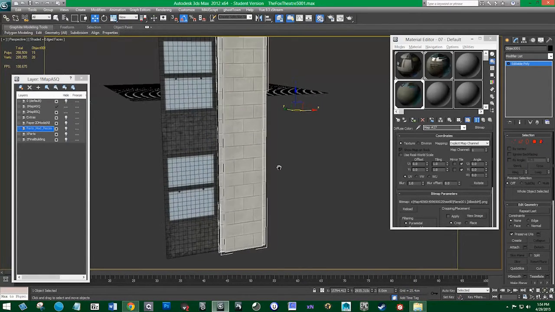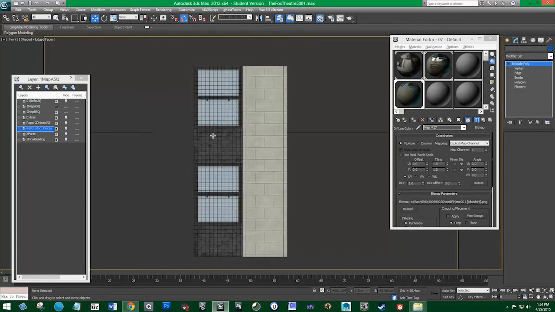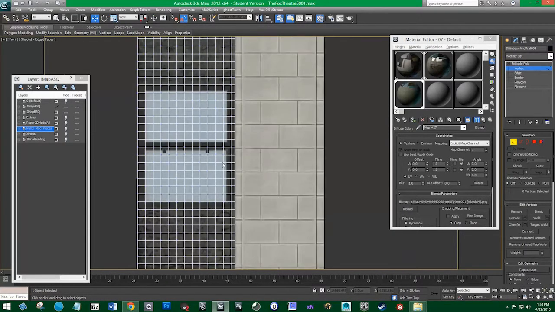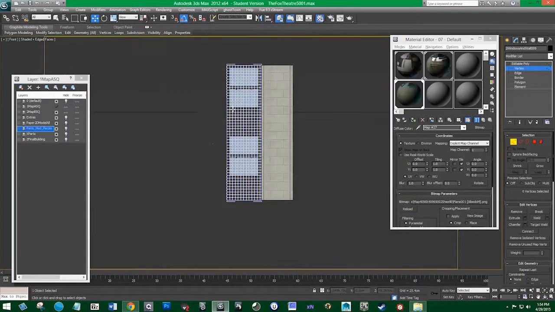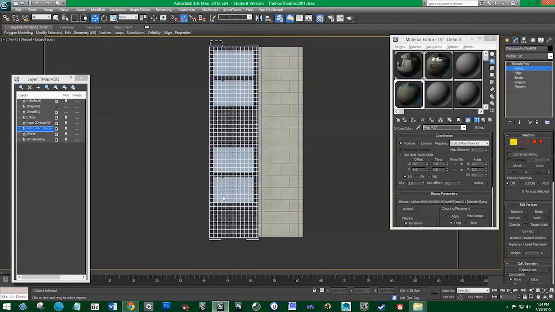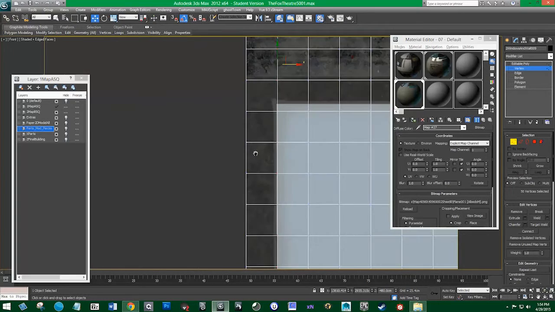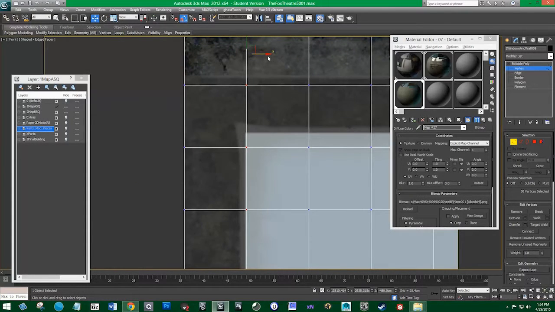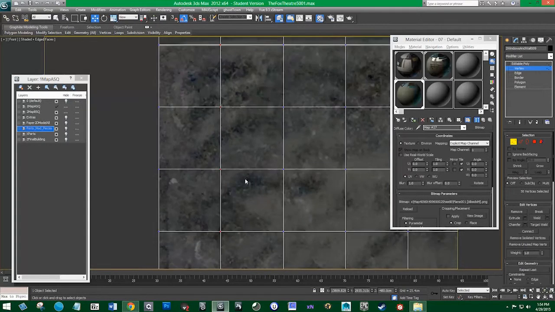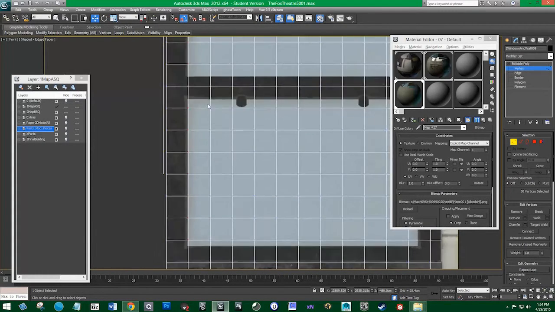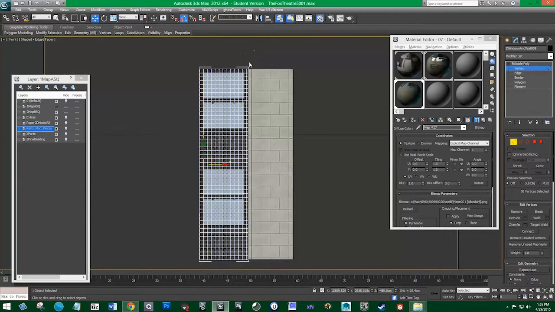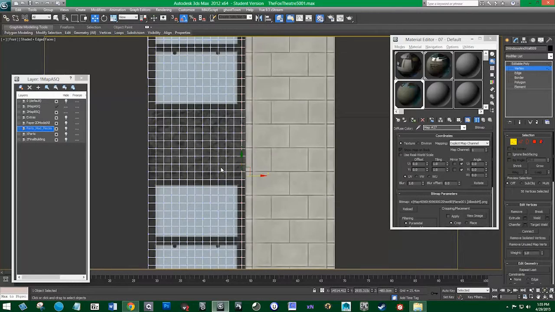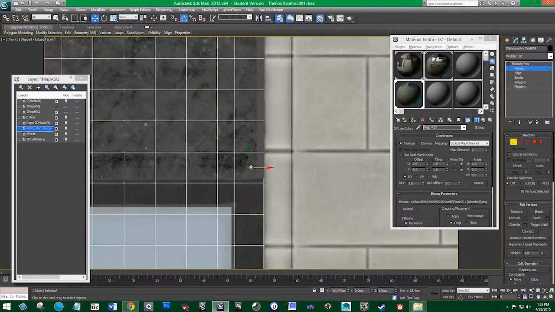Okay, so that part is done, and we're going to use our existing grid line in here to match up with our other piece. So looks like this grid on the left here, this second one to the left, is already pretty much lined up with our window here. I'm just going to move it a little bit more and then check the top one here. That should be the same. Okay, so now I'm going to move the right side over. So I'm going to grab these second to the right end vertices and put them right here.